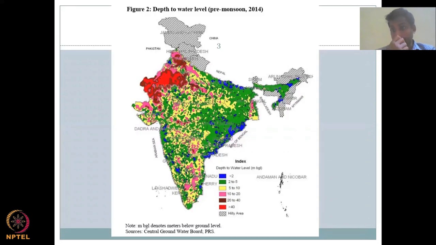And it's been captured by different groundwater maps, especially the pre-monsoon, because that is the peak summer. So after all the rainfall, after all the recharge happens, you extract water and it is reflected in the pre-monsoon season maps. If you look at 2014, you could see that the pre-monsoon levels are really concerning in central India, where it goes to 5 to 10 meters, the yellow color, and pink color, 10 to 20 meters. But most importantly, Rajasthan, Punjab, Haryana, those regions have drastic groundwater levels depleted.